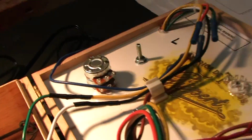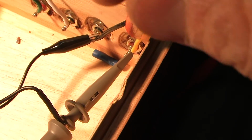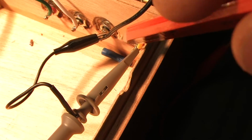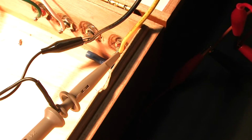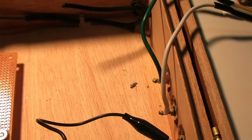Unfortunately, these are the mistakes one makes when building these things, especially when I haven't done it in a while. I've already soldered the yellow wire to the output terminal, so I'm going to have to switch that around to the white one. That's an easy fix. That's a bummer. All right, well that's how we do it. Let me put this down and hook up the other transformer and see if the white one is consistent with this one.